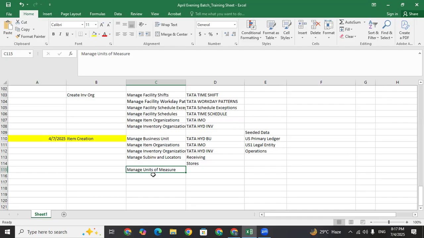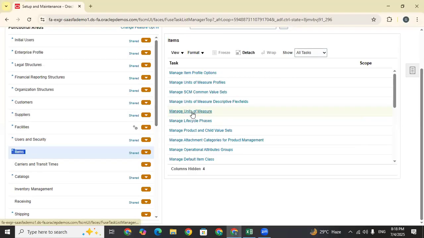If you go to buy a movie ticket, each is the measurement. If you go to the vegetable market, you ask, each kg of tomato, what is the cost? Each is the unit of measure. For any item you want to measure, unit of measure is mandatory. Where can we create this? Go to the items level, under items, click on manage unit of measure.